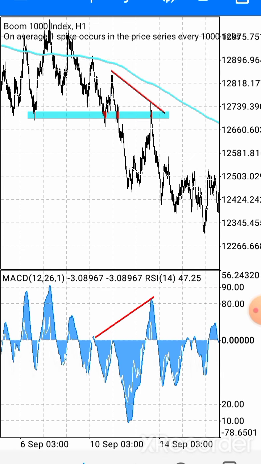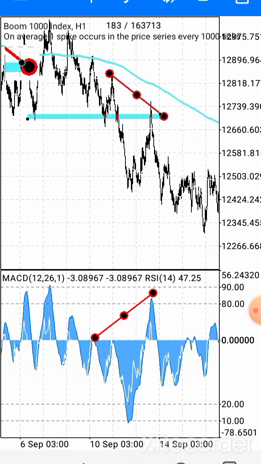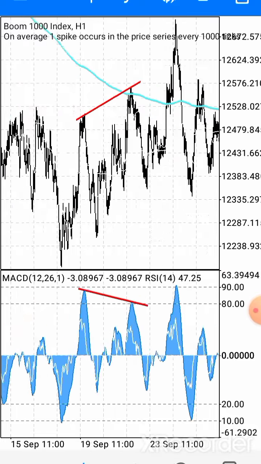So guys, this is another example. Price trending downwards and MACD coming upwards, and you can see price got to an exhaustion zone on the MACD. This zone between 80 and 90 is an exhaustion zone, and you see MACD approaching that zone while price is still in a downtrend. That is a continuation signal, and then you can see that this happened in a zone, a previous support turning to resistance. This is how to factor divergence into trading, guys.